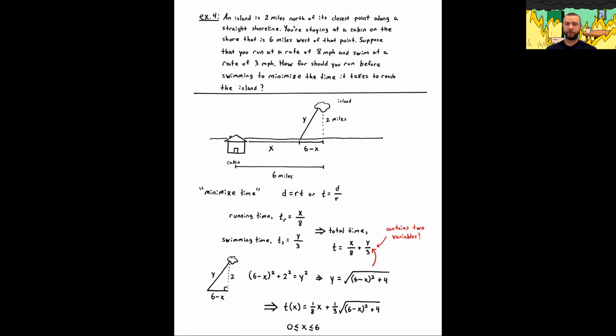Now, since we have now a properly defined optimization problem, we have a function, we have an interval, you can probably complete it from here, find the derivative, and then find the critical points. Finding the critical points gets to be algebraically intense. So give yourself maybe a few more minutes to complete this. We'll go through it and then wrap this lecture up. We'll check in a few minutes.